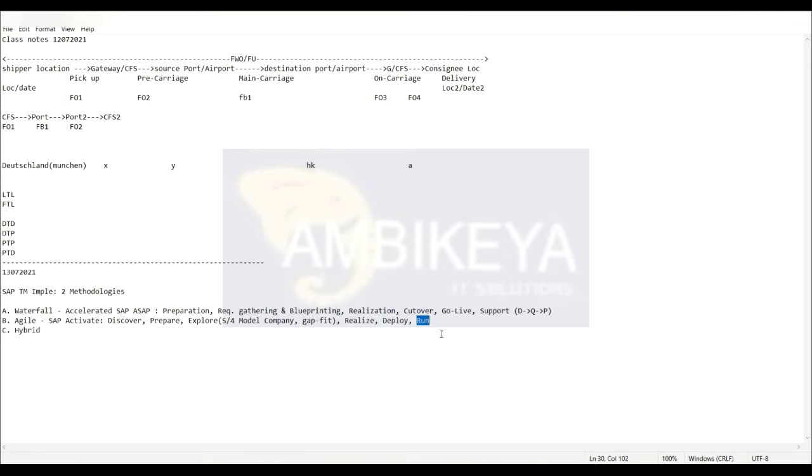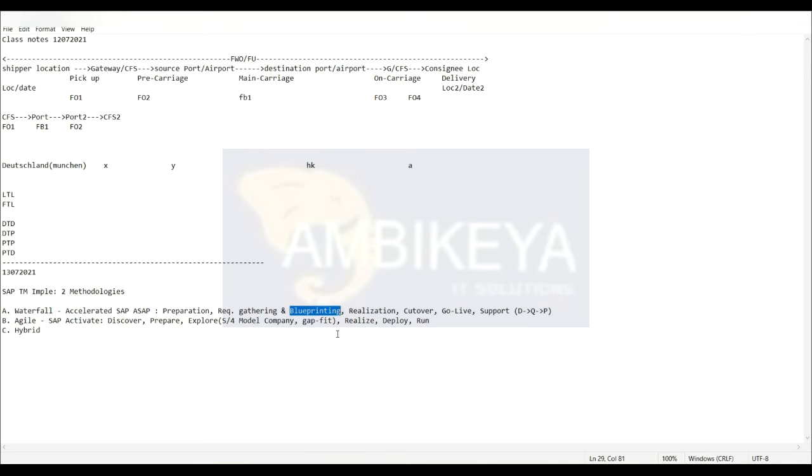And then we have the run activity, the post go live support or hypercare, where you actually run the solution and see if any problems are coming in, then you'll be raising them to your implementation vendor. So that's all about the waterfall and agile approach. I think most of you are clear. Only one thing you need to keep in mind: there is no blueprinting document in SAP Activate. We don't create a blueprinting document here.